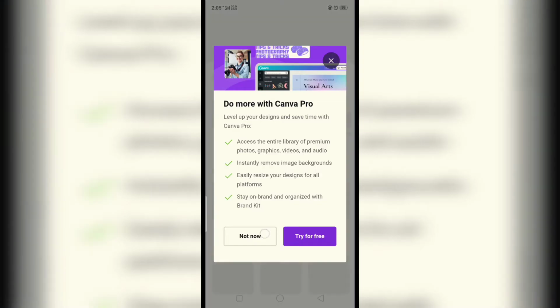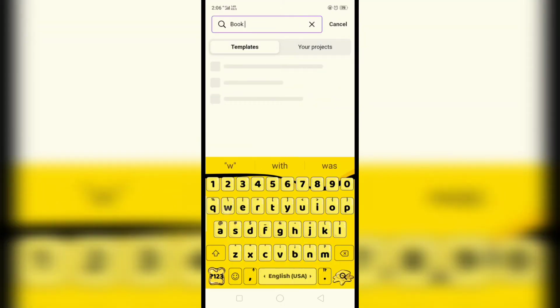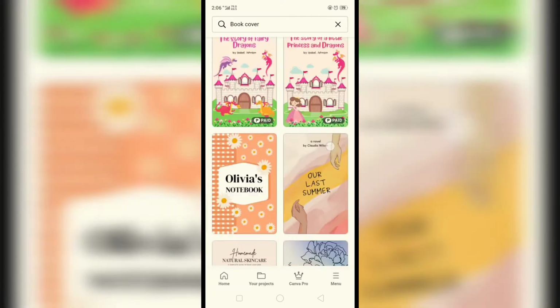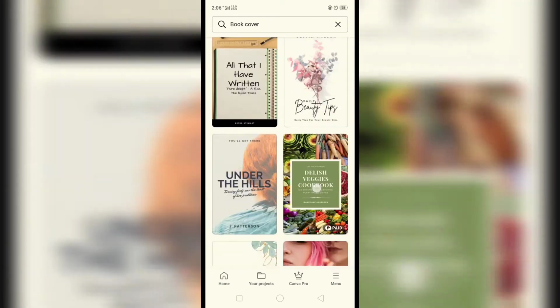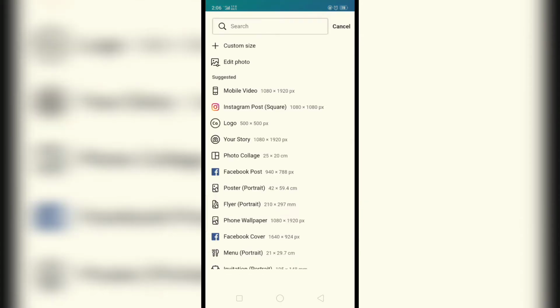I am Renlyn and we're going to make a book cover on Canva. So in case y'all don't know, Canva is an app where you can create tons of graphic designs. You can create templates and book covers. You're just gonna search there and voila. You can just edit the title and you have a book cover that you can use on your Wattpad stories.